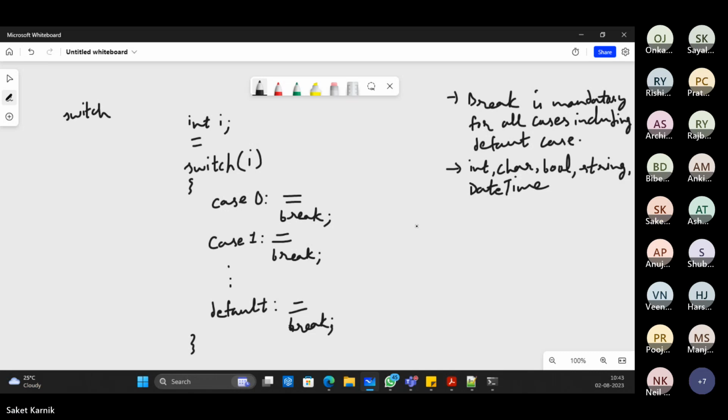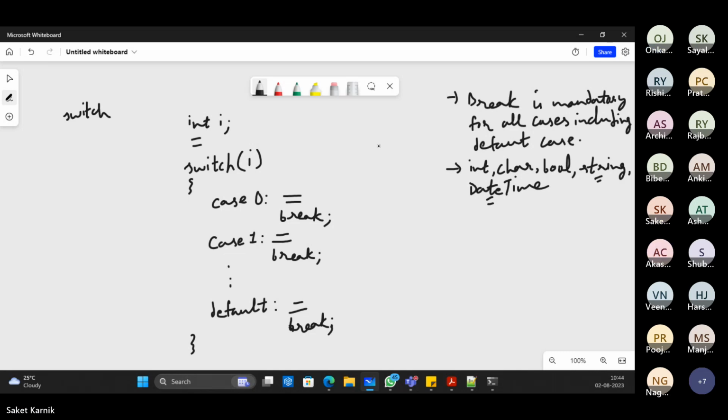C++ doesn't support strings. C++ doesn't support DateTime in switch case. Here we do have the support for these two data types also. Is it clear?